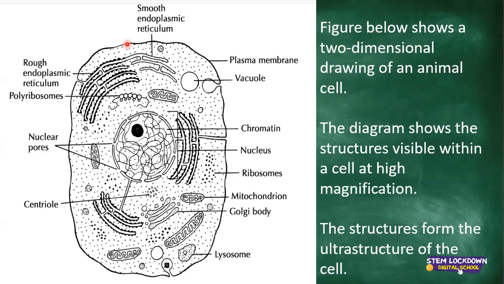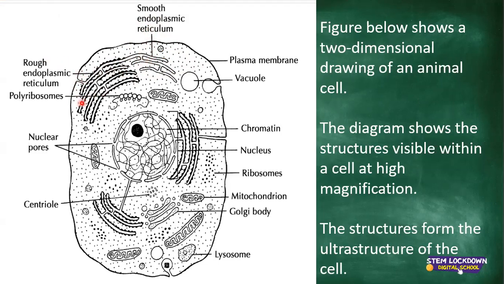But we'll discuss the various components of the cells so that it's easier for you to understand and you get used to it. But just roughly, we'll just go through this. We have the smooth endoplasmic reticulum. This is it over here. And then it connects to the rough endoplasmic reticulum. So it's called the smooth ER and the rough ER.